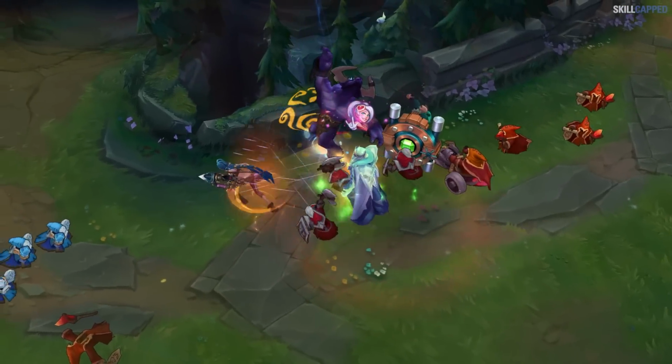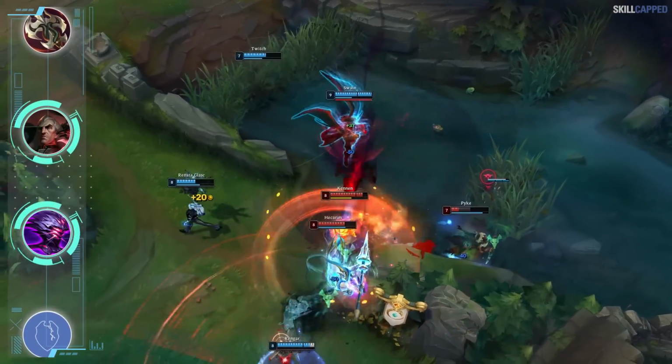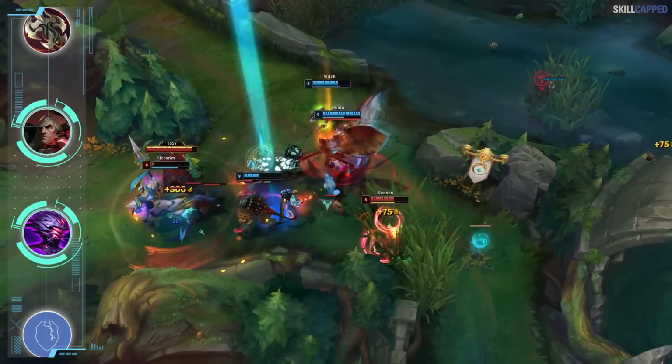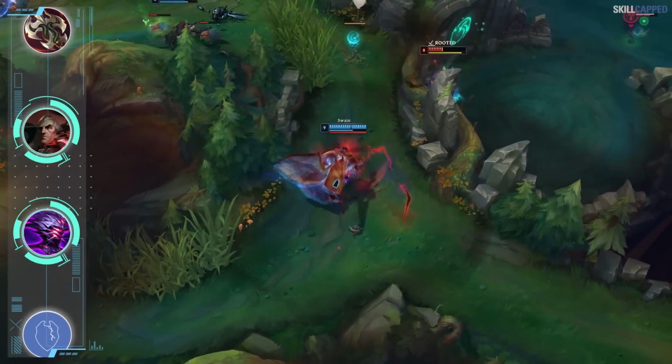Drain Tank Swain is out in full force for preseason as he's performing best with an off-tank setup. The rush item is Rylai's, and then you go into the brand new Jaksho as your second purchase. Swain wants to be in the front line, soaking damage and being that disruptor, so the ramping armor and magic resist from Jaksho benefit him greatly.